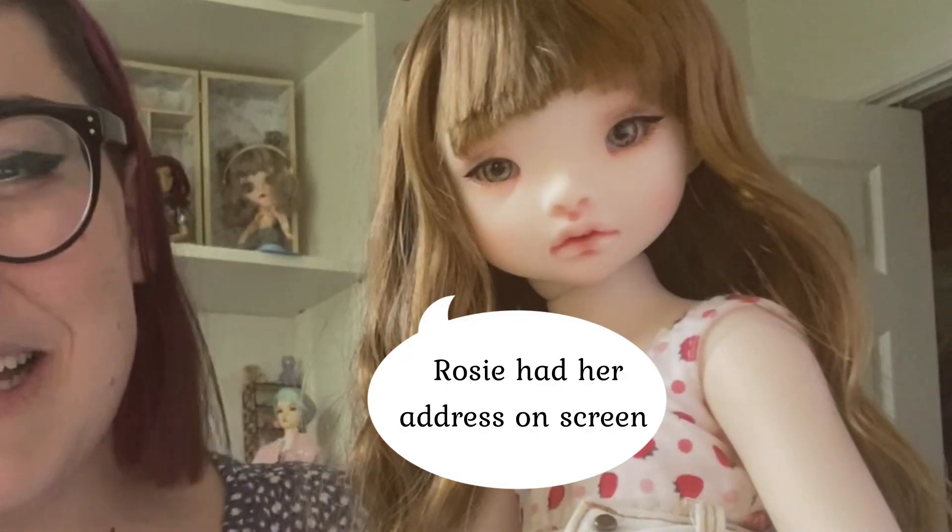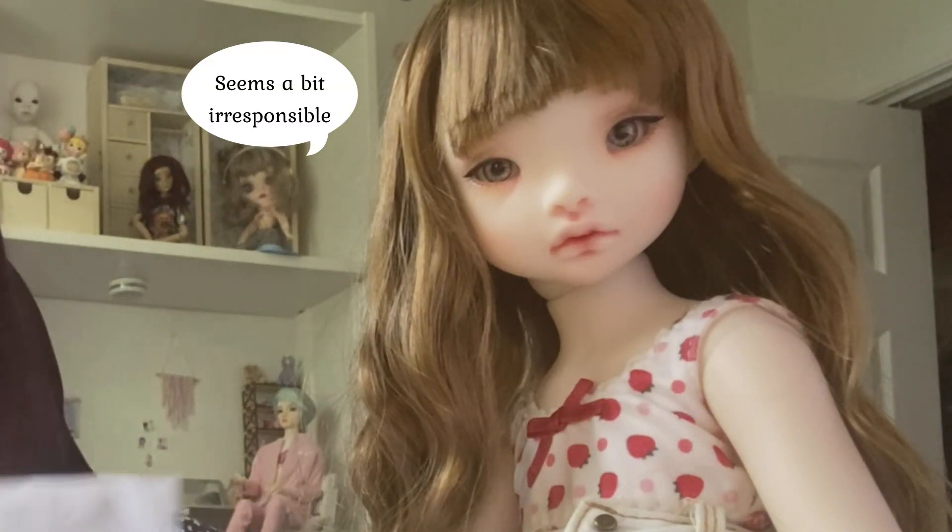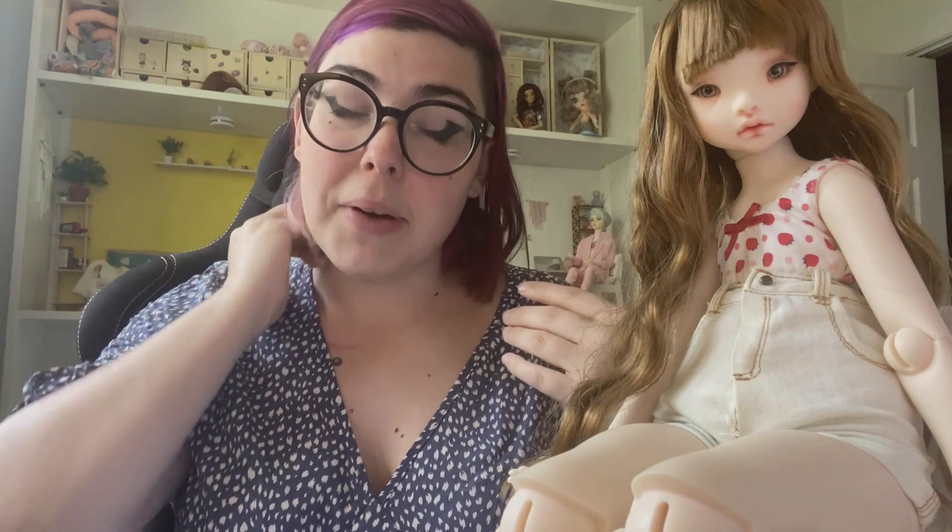I ordered these quite a while ago. It did take longer than listed to ship — it had said like 10 to 14 days but it actually took closer to 21. I was a little bummed out, but they did eventually ship and come. The communication was really good though. I sent a message through Etsy saying like, hey, haven't got this, what's going on, and she let me know she was a little behind and was sending all the orders Friday.